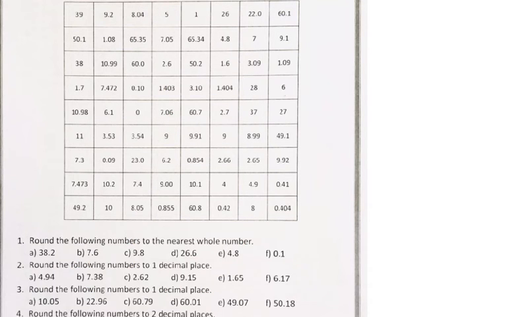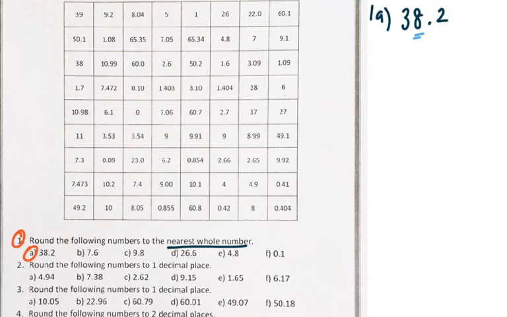Now I just want to go through a couple of examples for the worksheet so you know what you need to do. So with this one, what you're going to do is you're going to round the number that is indicated by the question, and then you're going to find the answer in the grid and colour it in. So question 1A, and we're just going to rewrite that here. So 1A is 38.2, and it's asking me to round to the nearest whole number.